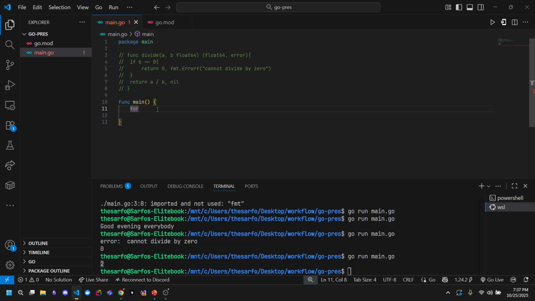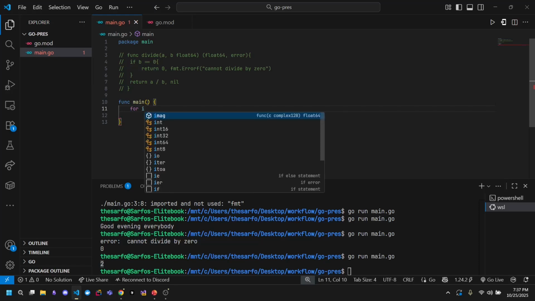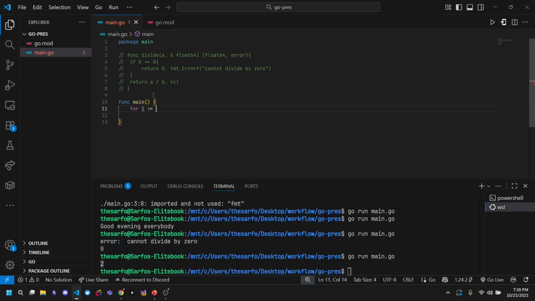So your loop has to start from somewhere and end somewhere. The first place it starts is called our initialization. So in this case, maybe we want to count from 1. A lot of the time you see people use i. So for i, where i is a variable, we can just use the inferred declaration: for i := 1, and we'll do a semicolon like this. Then when do we want to stop our loop? Since we are counting from 1 to 10, our loop will start at 1 and end at 10. So we'll stop our loop when i becomes 10. So we'll do i less than 11, because in this case we want i to stop immediately after it becomes greater than 10.